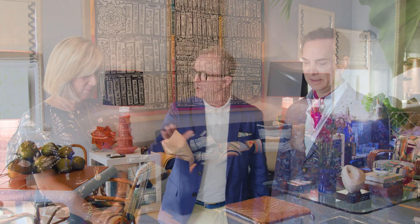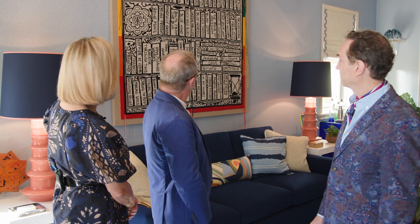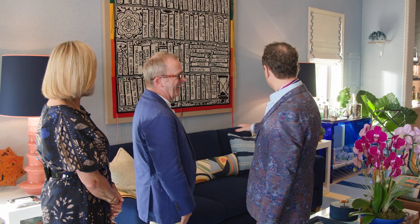Blue is my favorite color — that was a starting point — but it really was about celebrating the best of Palm Beach, past and present. All the materials that are sort of iconic: the bamboo, the lucite, the rattan, the wicker. We did a lot of vintage pieces and then mixed in new pieces. The rug I designed — it's sort of to feel like waves of the water with sand in between.